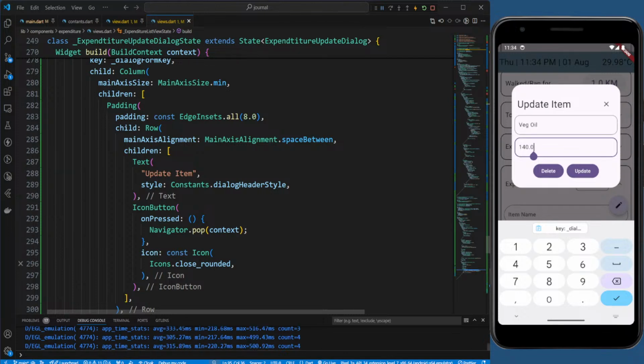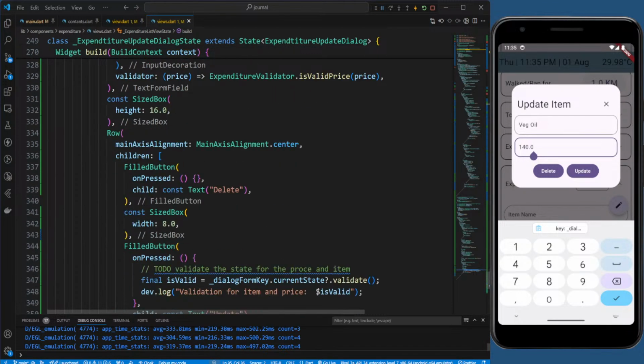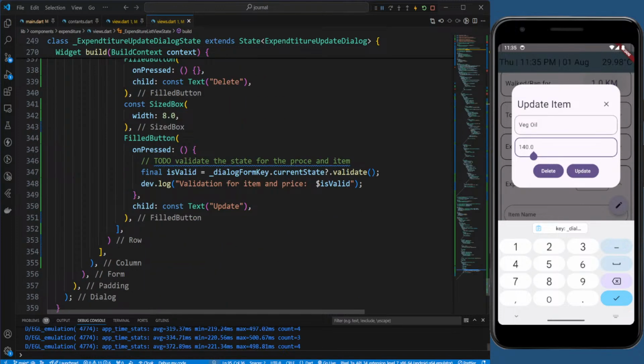Let's work on validate. The UI, I know it's not that good as of now, but let's see on the UI part. So when you click on update, it should validate first.